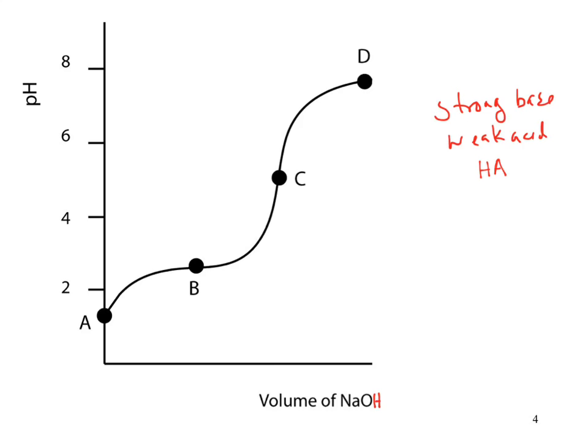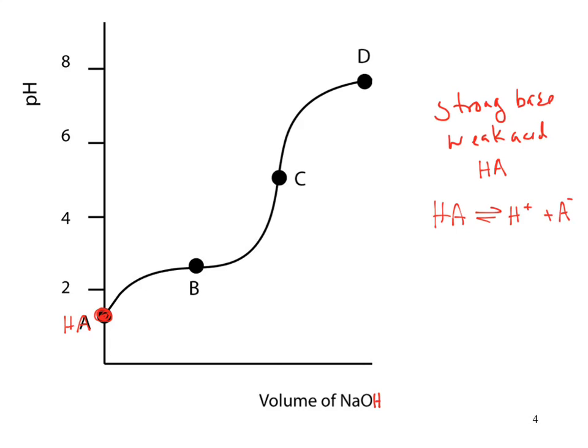Okay, for sure at A. Why at A? That's absolutely where we started. We have HA at that point. Do we have anything else at that point? We've got to be a little bit careful with that. If we take HA and just add it to water, so no sodium hydroxide there, what's going to happen to HA? It's going to dissociate into the ions, and we get H plus and A minus. So even at point A, we do have a little bit of A minus.